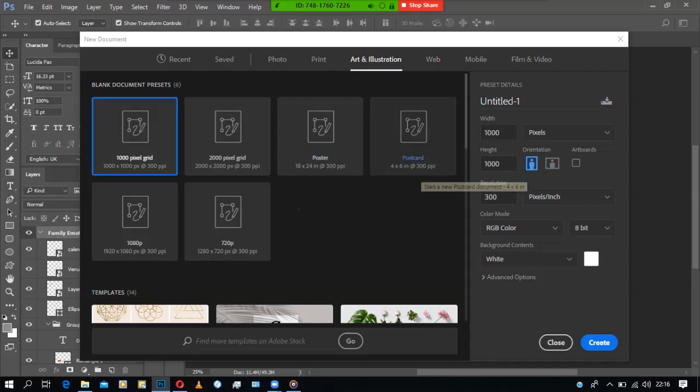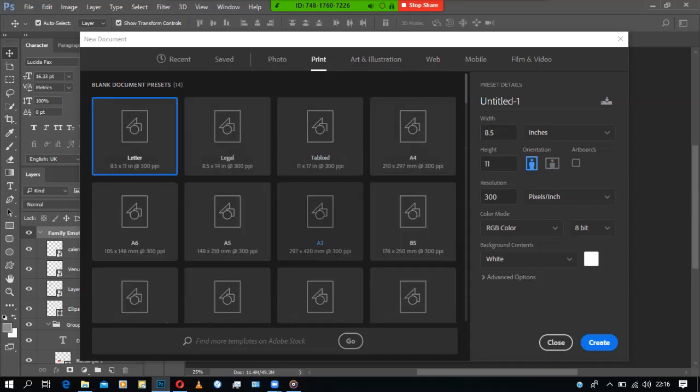You can see artboards. And for print, we have sizes for print also. We have letter, legal, tabloid, A4, A6, A5. For papers, I'm sure many of us know about papers. We have A4, A3, A5, and so on.